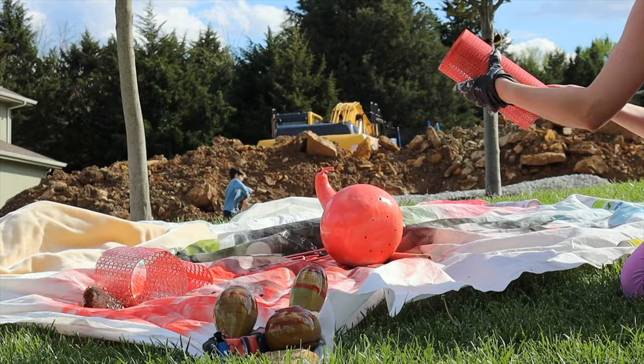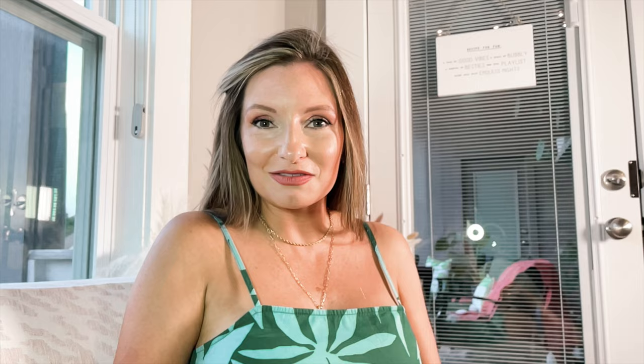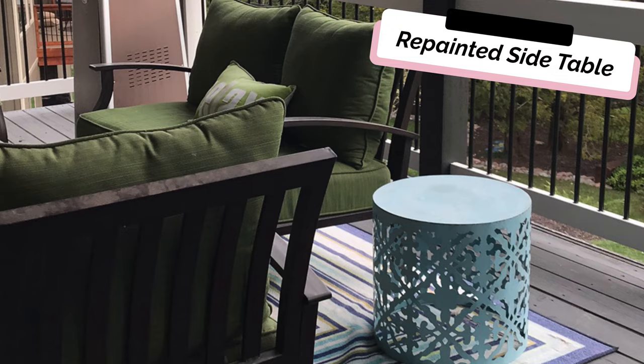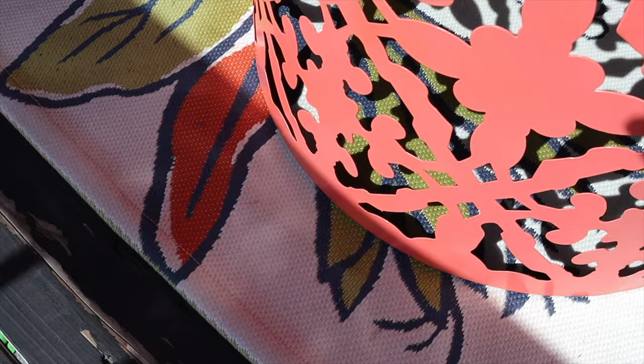I gave them a quick coat of paint and then a touch-up coat. Battery-operated candles or not, these cylinders and the shadows they cast will definitely enhance your summer nights. There's something so satisfying about watching a can of spray paint transform something right before your eyes — like this repainted punched metal side table. What's a recent spray paint project you've completed? Feel free to leave comments. Did it breathe life into a space or introduce a new color to your color scheme?